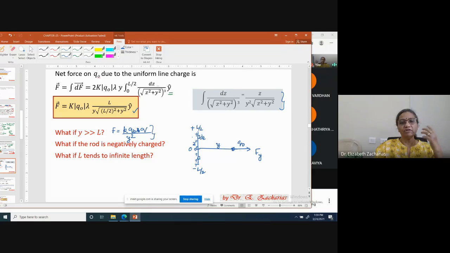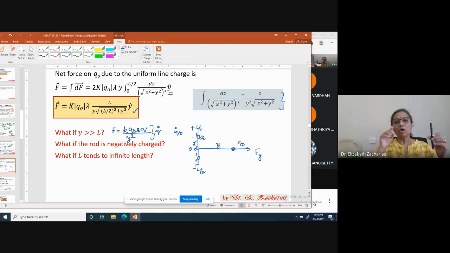So what is this equation? Anyone can tell me? Force between 2 point charges, yes, force between 2 point charges Q and Q naught. That is logically fine. I have a line charge here. If I'm talking about a charge Q naught which is close, it will be able to see this as a line charge. But if my point is far away, it is not going to see this as a line charge. It's going to see it as a point charge. So I'm able to get an expression for 2 point charges, which means my formula is right. Whatever I have derived is right.